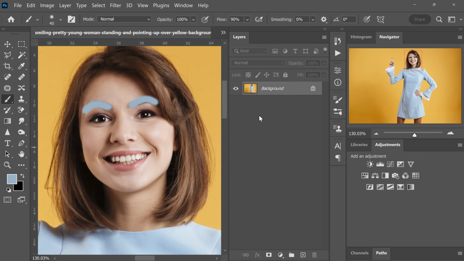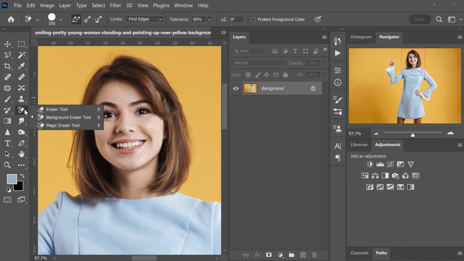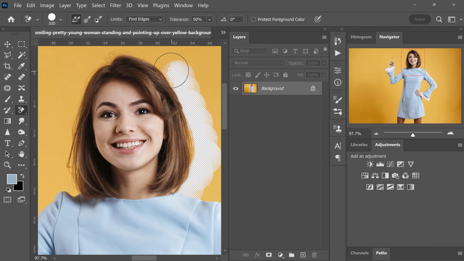So what I want to do instead is retain as much editability as possible so that when I save this as a Photoshop file, I can open it in the future and change any aspect of the photo without permanently changing the source image or any of my other adjustments. So let me give you an example. I'm going to undo that, and I'm going to grab the background eraser tool. Now I'm going to start working my way just quickly around the head here.